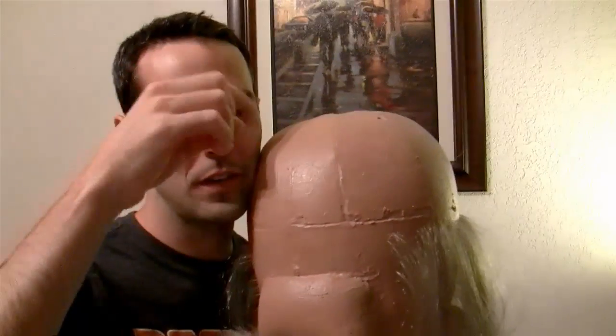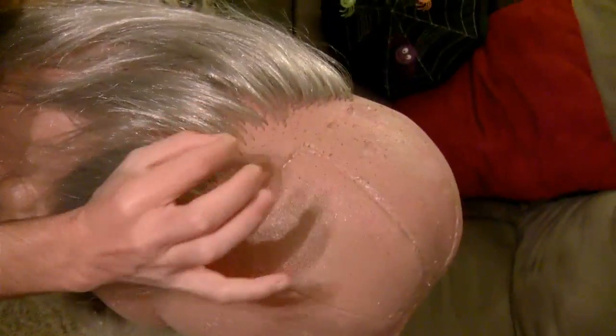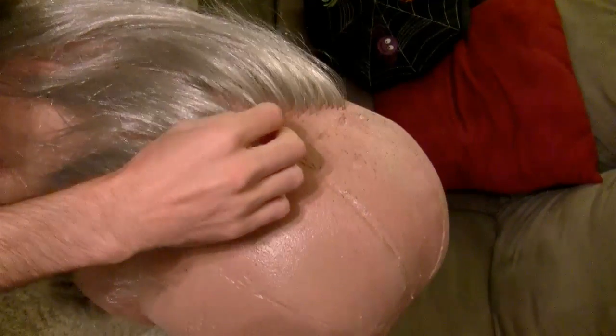And then you take the needle and you stick it into an X-Acto blade holder, and you end up with a tool that you can then take a strand of hair and you lay your head down and you just poke the hair down into the head with this thing. If you have your strand of hair going across like this and you poke in the middle, it'll poke it in half and attach it inside the latex. And the latex is thick enough that it will actually hold fairly strongly into the head. You might have some that fall out, but it just takes a really long time because you can only do it 2 or 3 strands at a time.